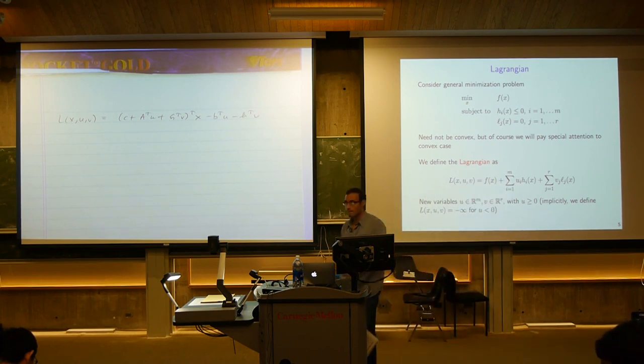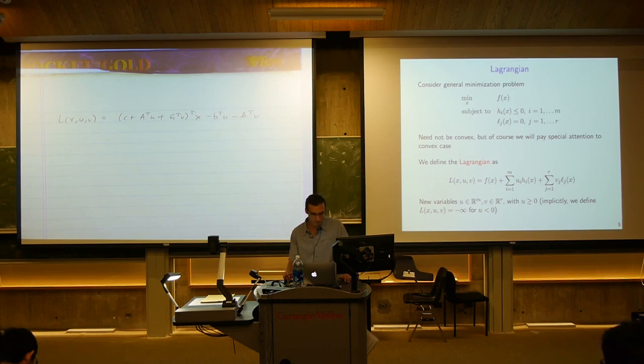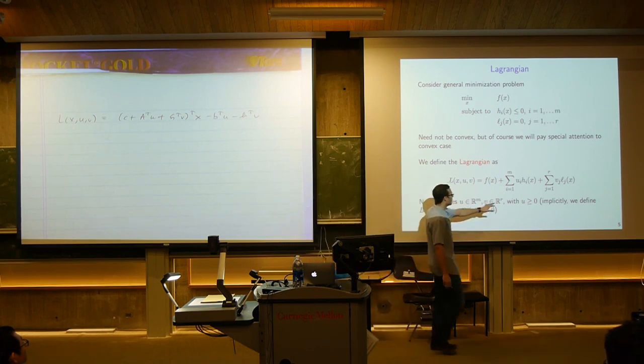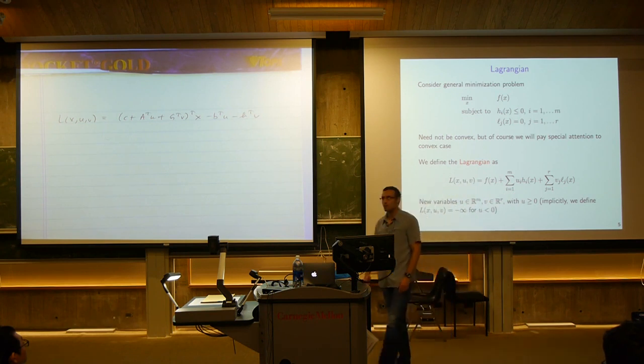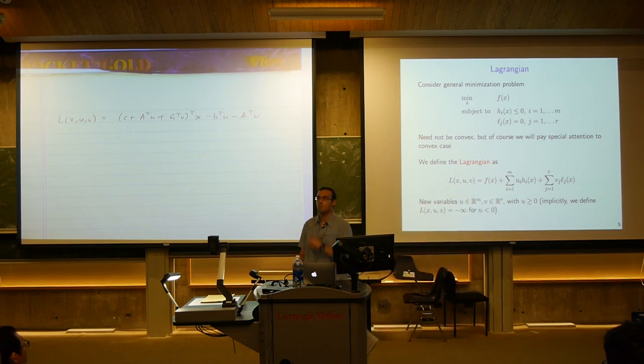Yeah, question? Yeah, that's a fair question. So the question was, why do we write these explicitly as equality constraints? I'm doing it because I want to separate out dual variables that are unconstrained in terms of their sign from those that are constrained. Okay, it's just notation, basically.